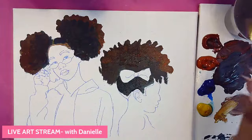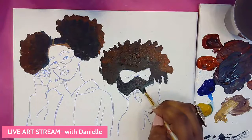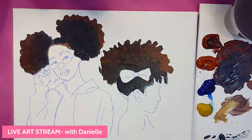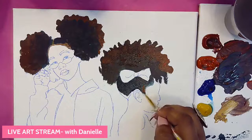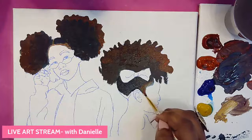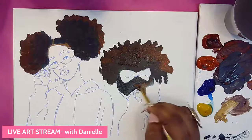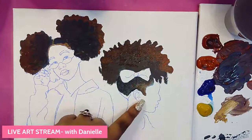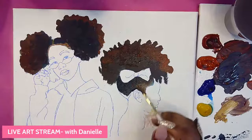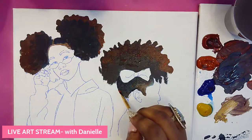Alright, I'm going to wet my brush and I'm going to drag off the excess. Because basically I want this to be real thin and kind of faded, because that would actually start to go into her skin. You know what I mean? You guys know what I'm talking about. Think of your own hair, right? What happens with our own hair?